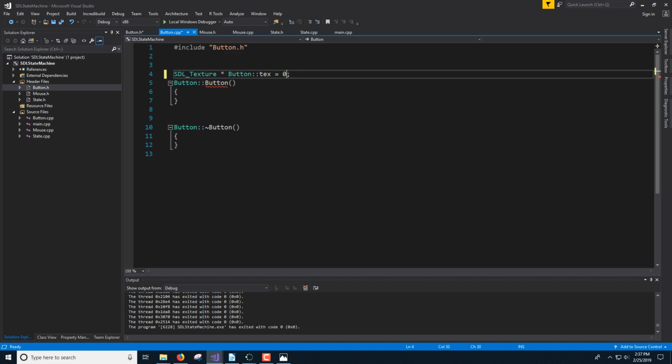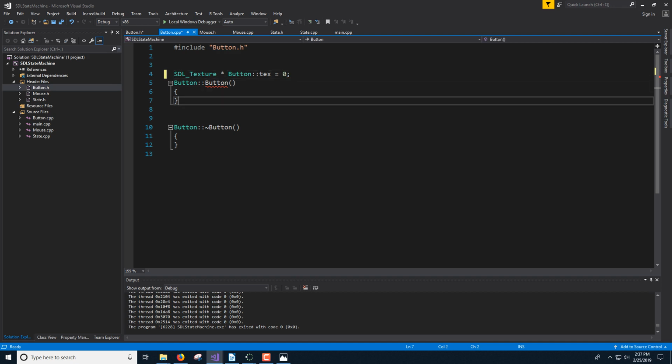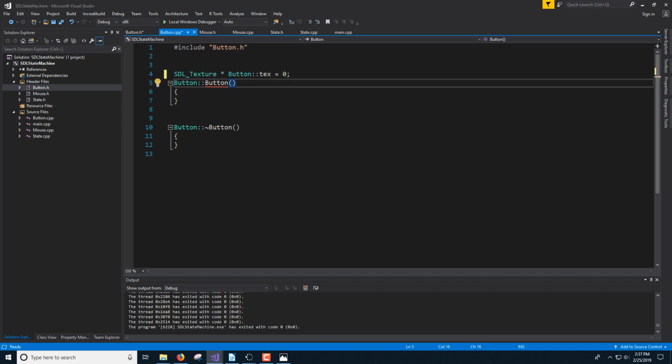I wonder if we can load it right here. This is not modular at all. If we wanted to use this for other buttons that are not on this sprite sheet, this would not work. I don't have a renderer. I can't do that. Never mind. We'll set it to 0 and modify our constructor here. It gets a renderer.